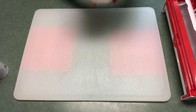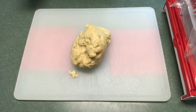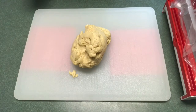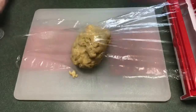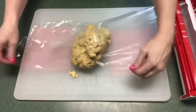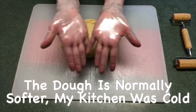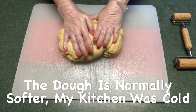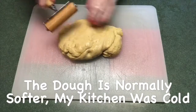Okay, for the dough, I went ahead and used my bread machine like I always do. I'm going to lightly spray some plastic wrap and let it sit for about 10 minutes covered. Okay, I went ahead and lightly sprayed the board and also my gloves. And I'm just going to spread it out to about the size of this board here and roll it out.